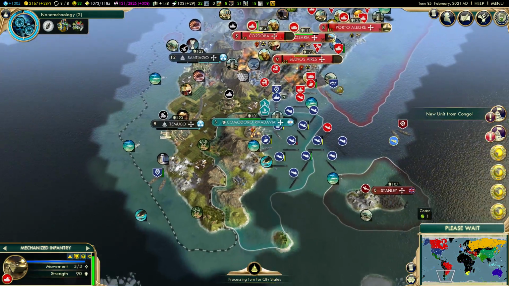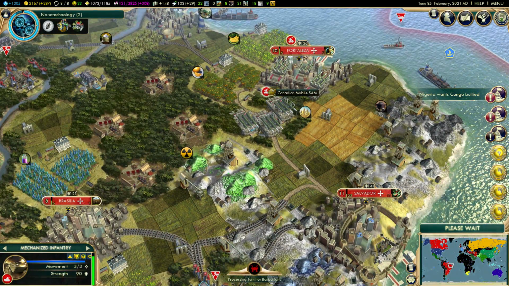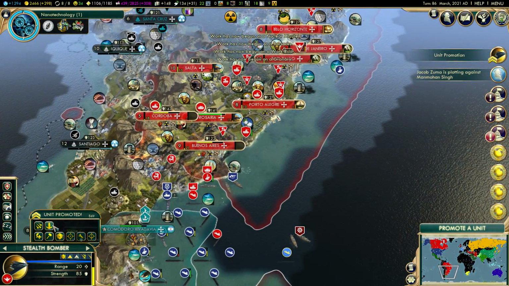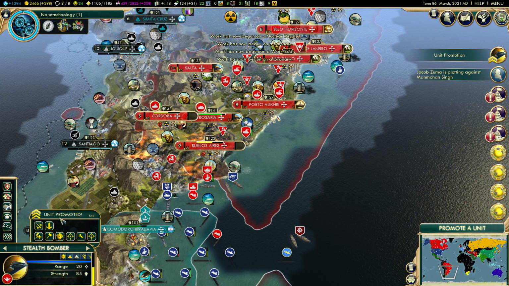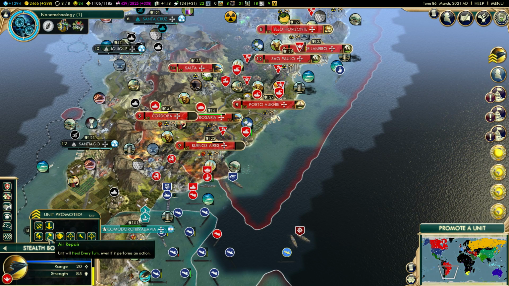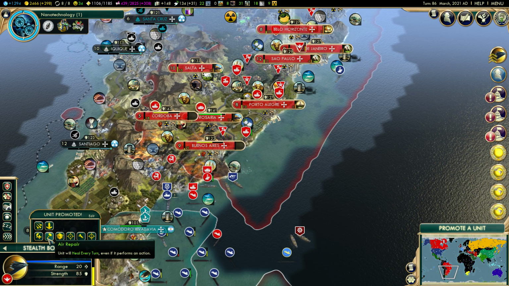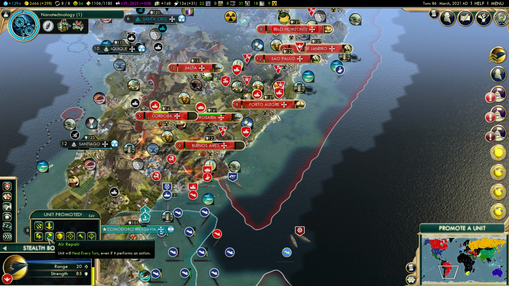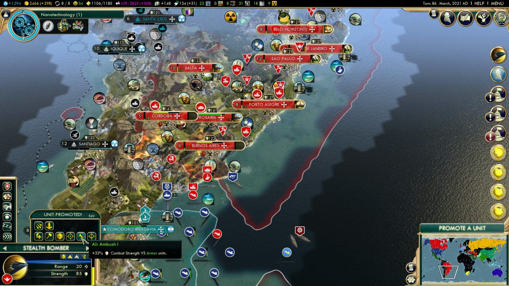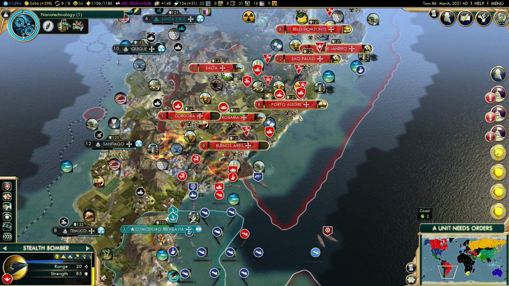New unit from the Congo. Really? More mobile SAMs. Oh, okay. Sounds wonderful. Okay, so we have a lot of promotions to choose from here on the Stealth Bomber, but I think I'm going to choose Air Repair, because Air Repair allows me to repair every turn no matter what. Even if I attack or whatnot, I will repair that turn, which is utterly amazing. The range would be great, more damage, of course, would be wonderful, but this first, and then everything else after. Absolutely.